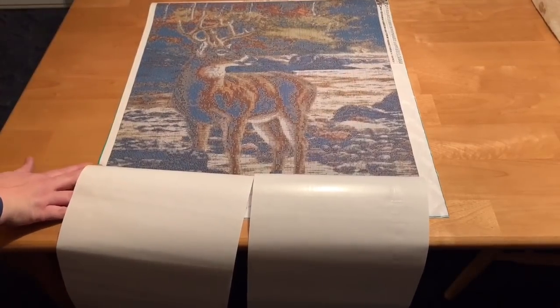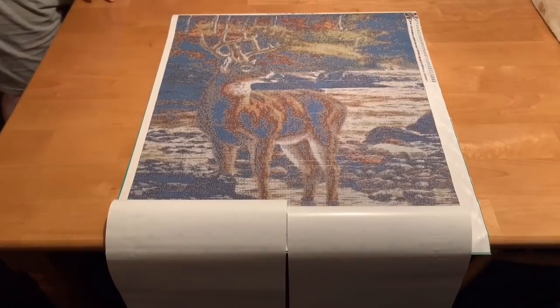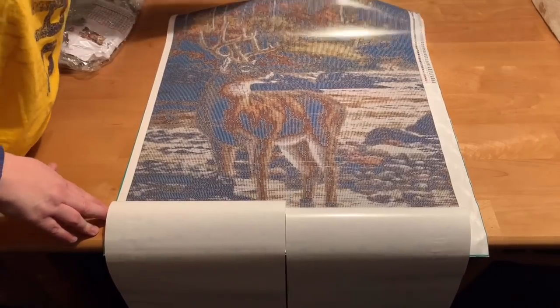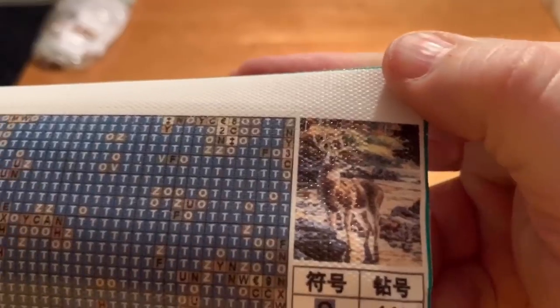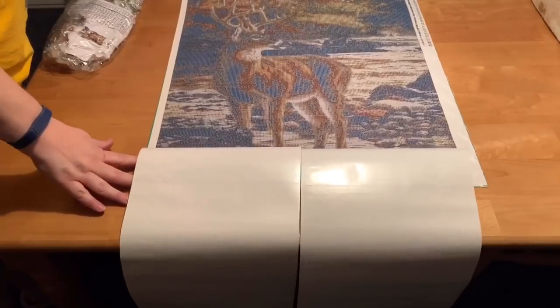Nice buck. Looks like he's standing in a river. It's gonna be this one. Okay. Get this up here. This one is a 50 by 60. I'll show you that one. I'll show you the clear one in just a minute, but here are the symbols. Few different ones on this one. If it comes out good, this is going to be for my uncle.